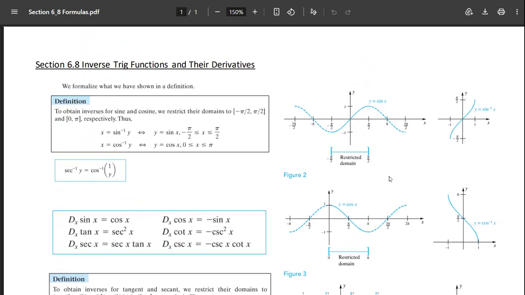So it's important to understand the background behind this in order for us to do these next set of problems. For this section, these are the formulas we're going to be using. I have already posted this in the resource folder in Canvas. All right, so let's dive into some of the questions you're going to be dealing with in this section.